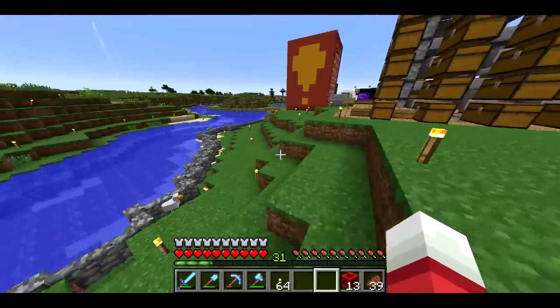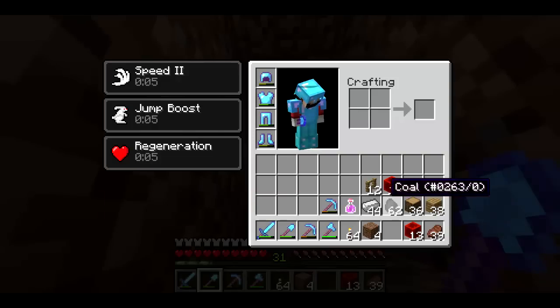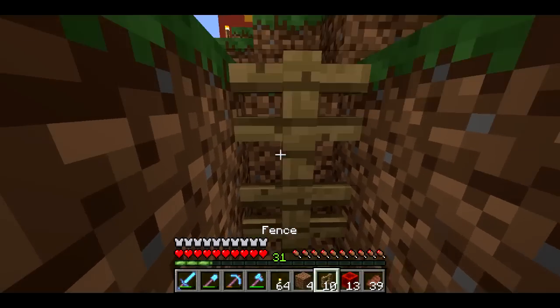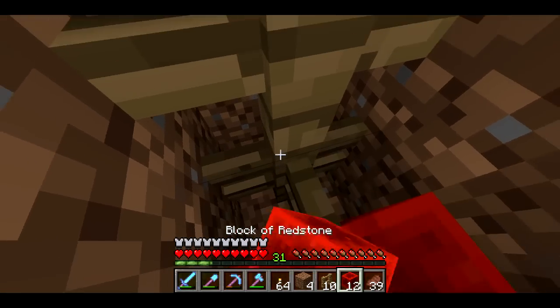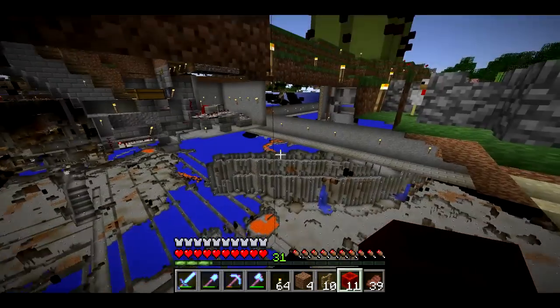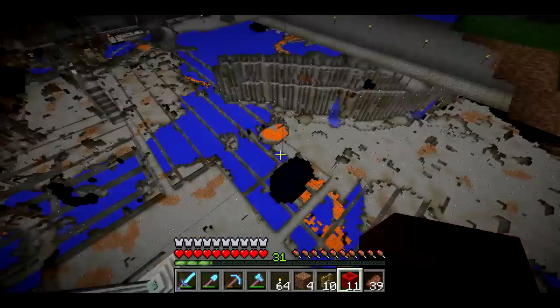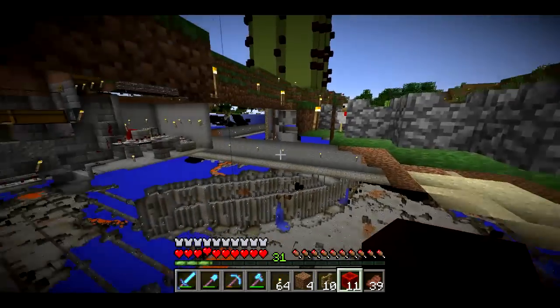But I have all this stuff underground. I think I'll try right here, and we'll just see what it looks like. So let me get the fences back, and let's try it here. There we go. Okay, so it's right there. Actually, we were probably in about the right spot when we were looking from, and this tunnel was in the way.